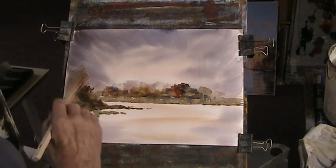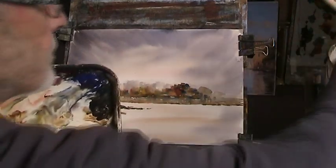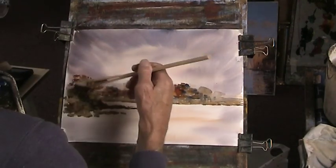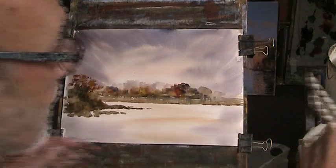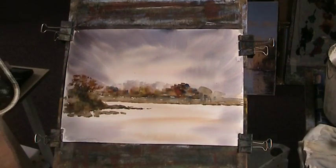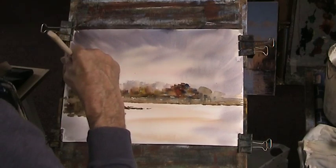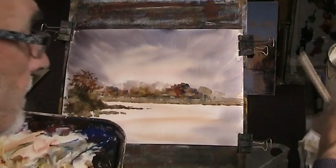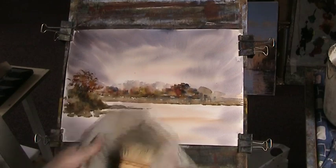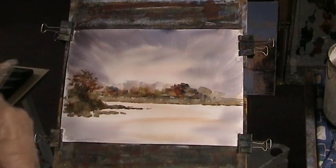Now some nice autumny colours. Bit of sienna in there. And some loose stuff on the top. I'll just break that one, just break the hairs up a bit, just dry it off, dip it in the wet paint and just dab it around a bit. Technical expression, dabbing. I've not dried off, it's just my cloth's soaking wet here, I'll have to dry that. No, just break it up. I'll put that over there to dry and go back to these colours.